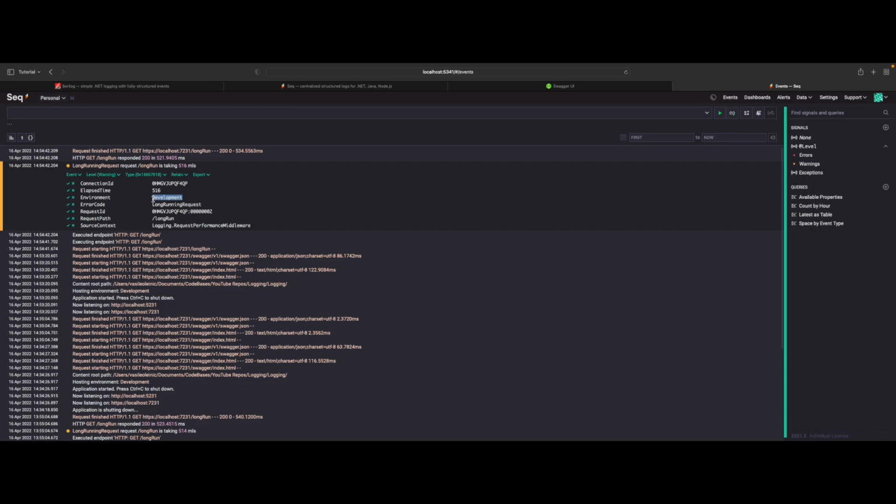The environment is development. This value comes from the app settings. The error code is long-running request.